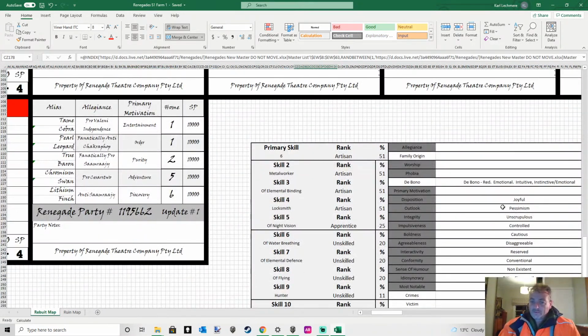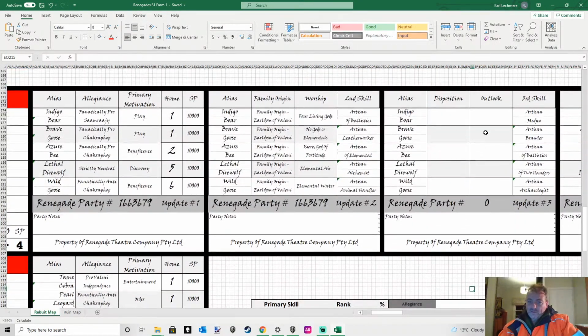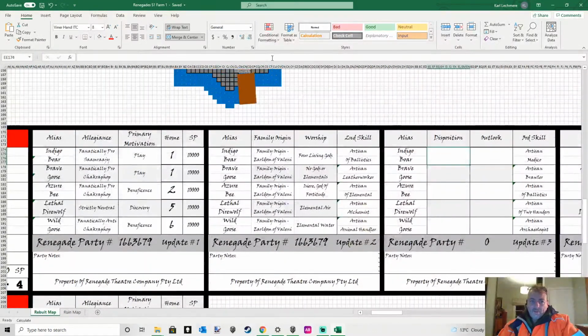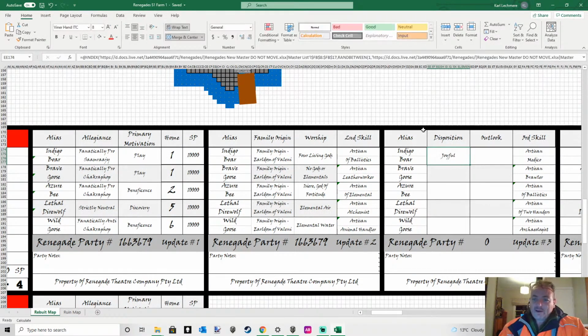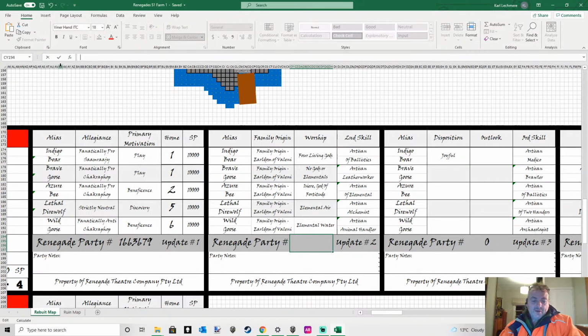So yeah, the whole thing is I want to make it so that people have got plenty of opportunity to role play these characters, and they've got plenty to play with in terms of, was that disposition? Yes, it was. Plenty of character personality quirks, whatever, to play with, and they can generally. There's no reason why they shouldn't be able to role play these things if they just take the opportunity to give it a go.